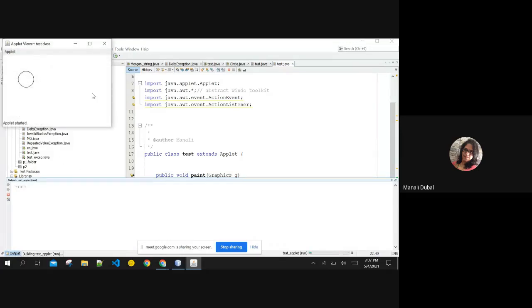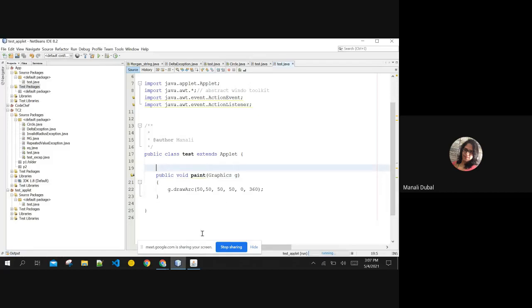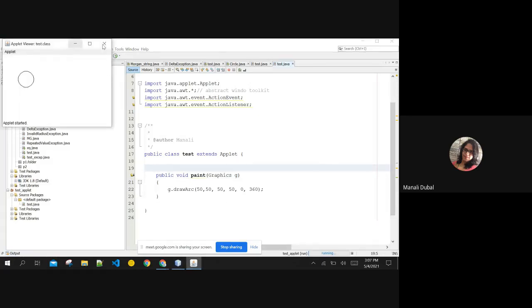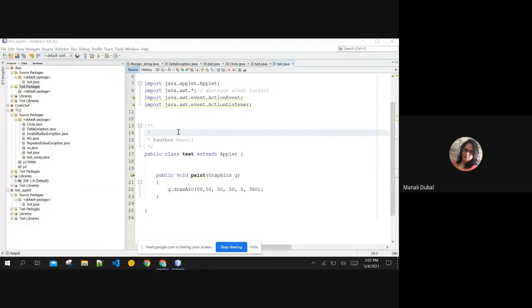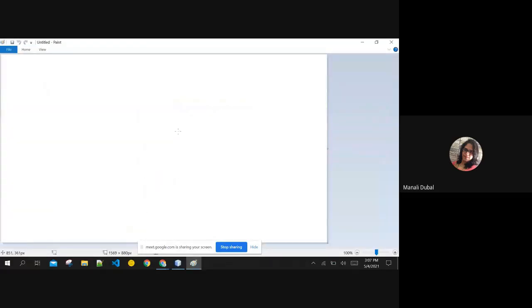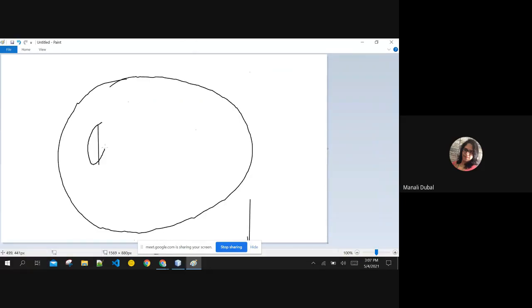Like this. See, these methods you need to explore on your own. And how can you explore this in a better way? I'll give you the example. Whenever you get time, draw this picture using your paint. Okay, I'm drawing the picture. Take a screenshot of it. Draw a big circle. Draw two eyes. Draw a curve like this using drawArc. Okay, try to draw this kind of picture with hair if you wish to do it.